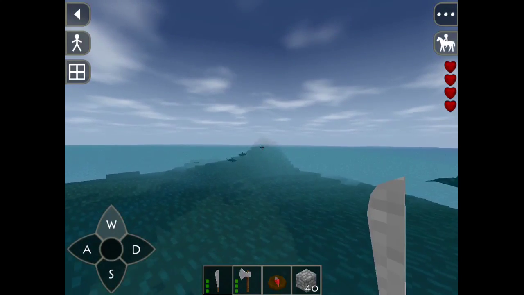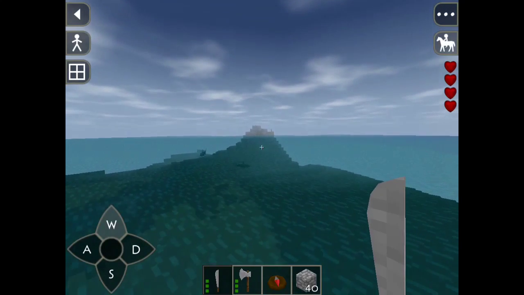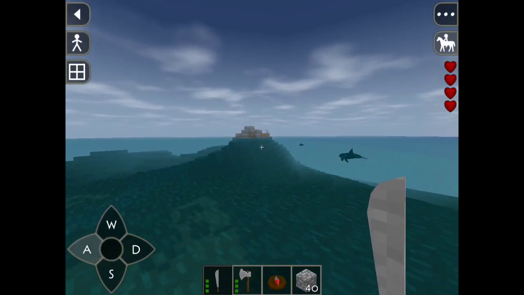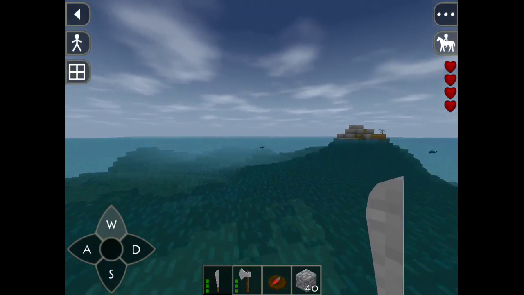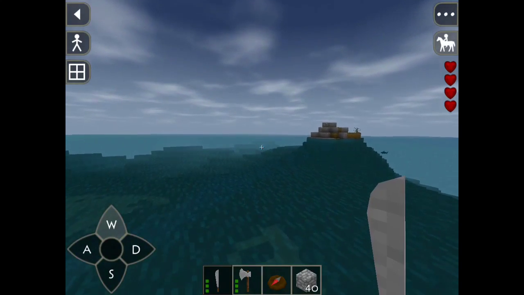Island! I see an island! I see an island over there, way, way over there! Is that the right one? I'm not too sure. Let's go around here. I hope so. I haven't come all this way for nothing.